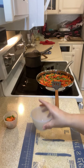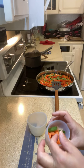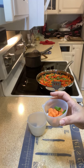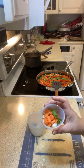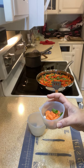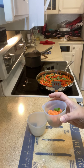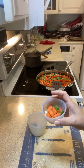So I talked to you about the silicone pretzels. And in this itty bitty one, you'll see little pieces, the ends of the onions, the ends of the carrots. What I do is I take all my extra pieces and I freeze those. I put them in a gallon size freezer bag. And once that freezer bag is full, sometimes if I'm going to make a lot, I might do 2 freezer bags. Once that bag or bags is full, I'm going to put it in a large stock pot, cover it almost to the top, not over the top, with water, bring it to a boil, and let it simmer for 20 minutes. What I'm basically doing is making homemade vegetable broth. It's so simple, and then you don't feel like you're wasting anything because you're using your veggie pieces.